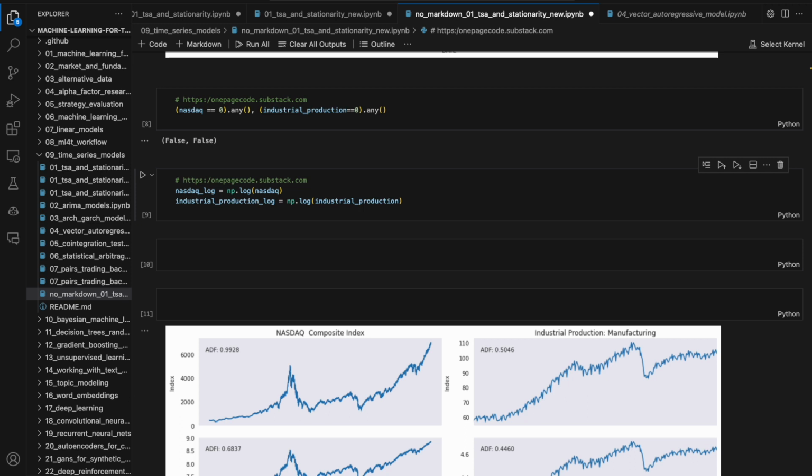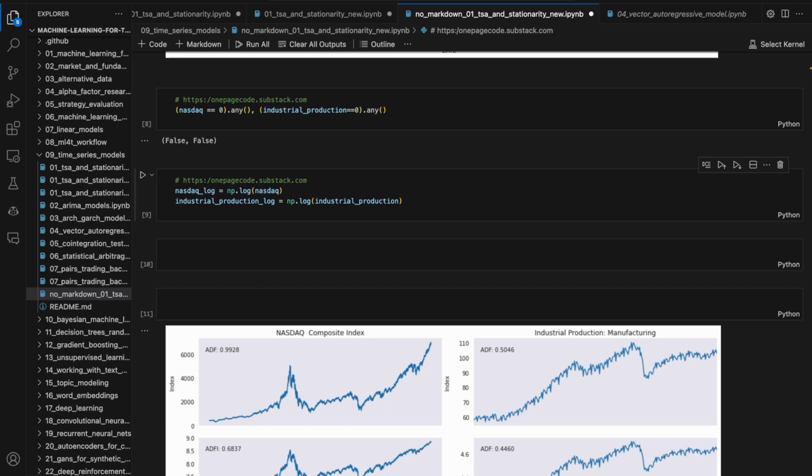Logarithmic transformations are commonly applied in time series analysis to stabilize the variance of a variable and make it more normally distributed. By taking the logarithm, the code flattens out potentially skewed or heteroscedastic patterns in the data. This transformation can be particularly helpful when analyzing financial data, as it can reduce the impact of extreme values or outliers. The NumPy library is used in this code to perform the logarithmic transformation.